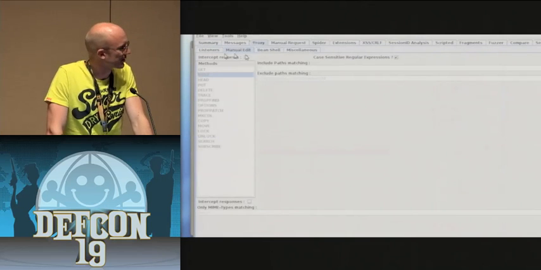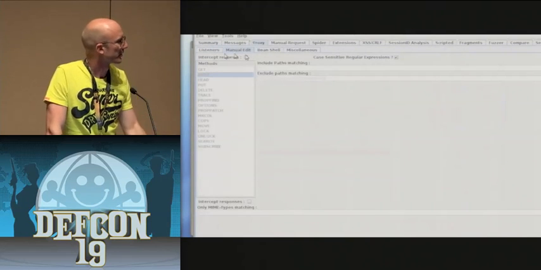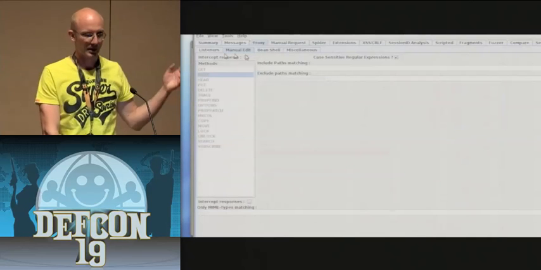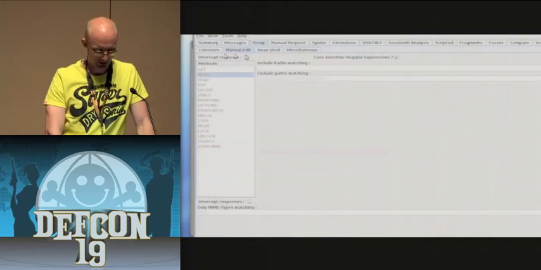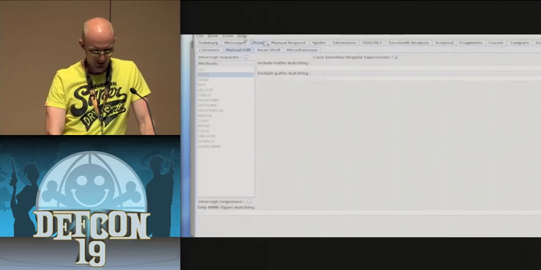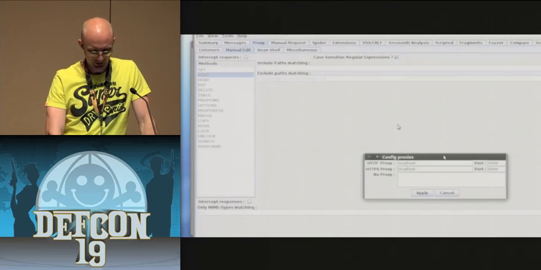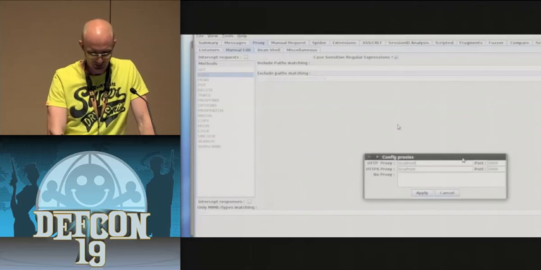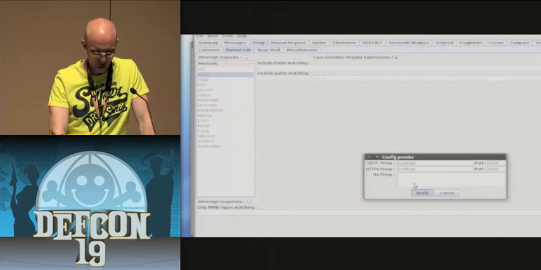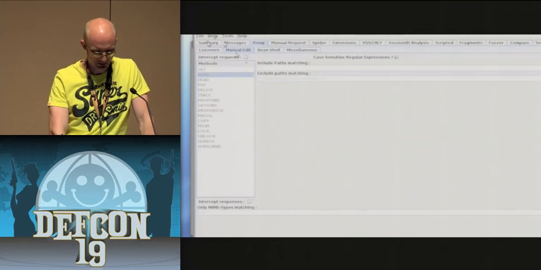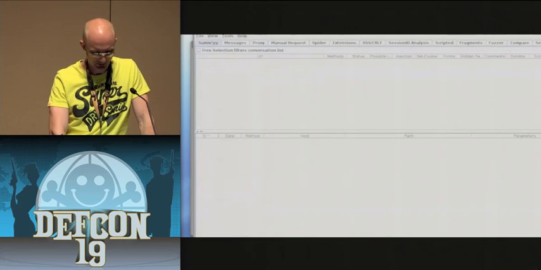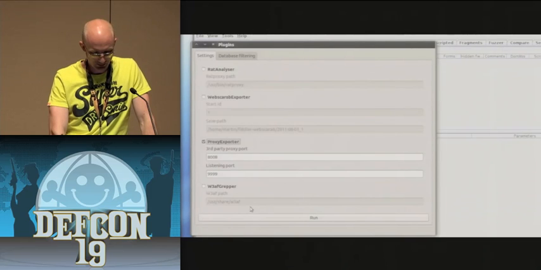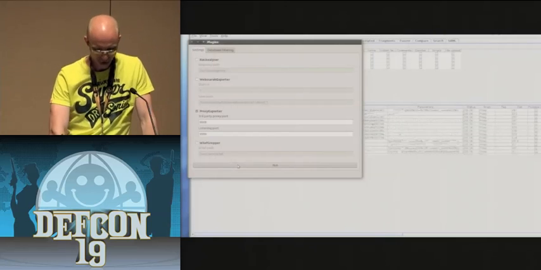Check that it doesn't have intercept on, because if we do, it will disrupt the process and the data filler will time out, and bad things will happen. The sky will come tumbling down. We check that it is configured to use a forwarding proxy, which is the same as our data filler, 9999. Okay. And just click the summary tab so we can see what's happening. And then we hit run.